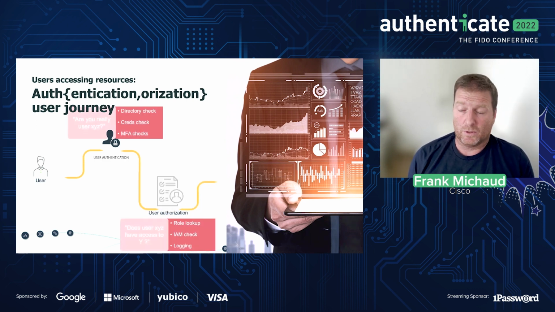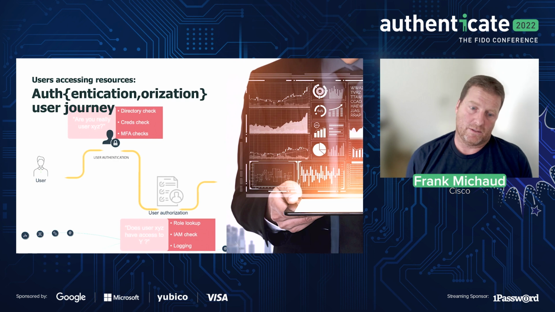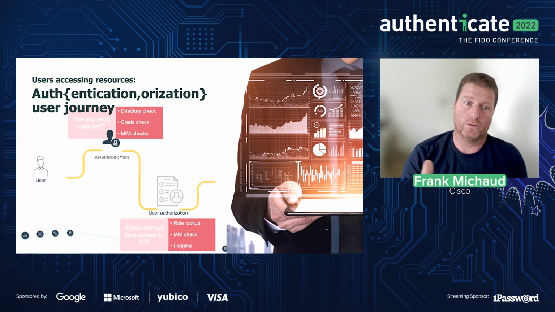Authenticate: what we are doing is really checking that it is really user XYZ that is presenting this request to your system, at the door of your information system. How do you do that? You make some directory checks, verifying that the user is known. You recognize that's an employee from the company you work for. Maybe some credential checks, and you can make some MFA checks. It can be some device checks to really double check it is the right person, or you want to check whether it's an authorized device or a device that is healthy enough to access your system.